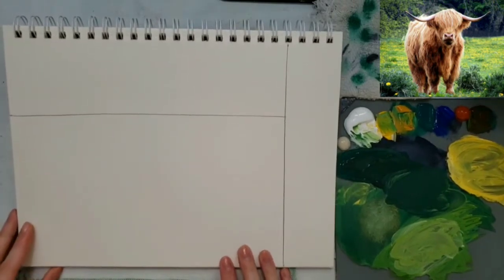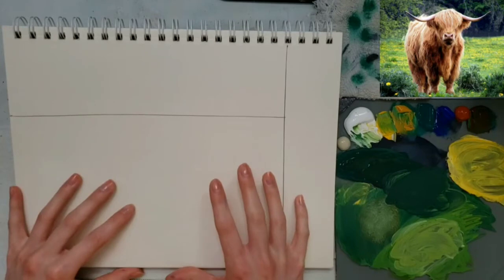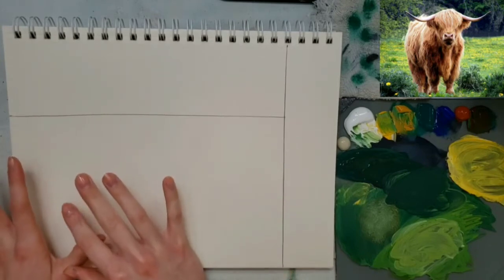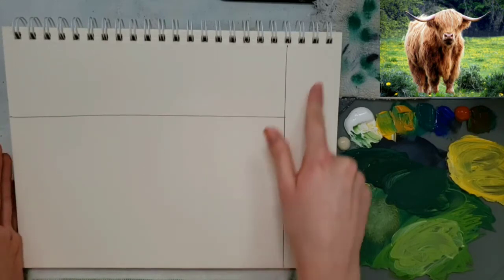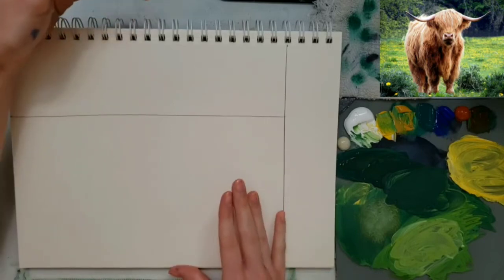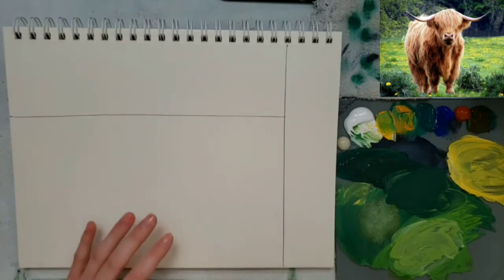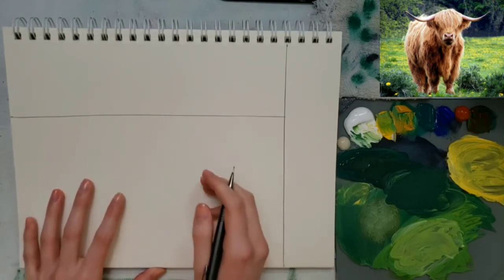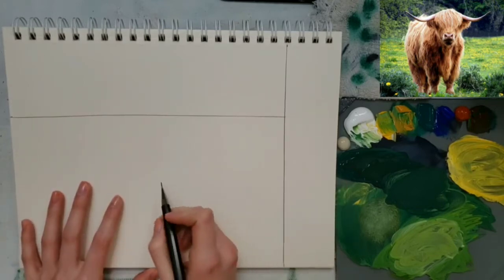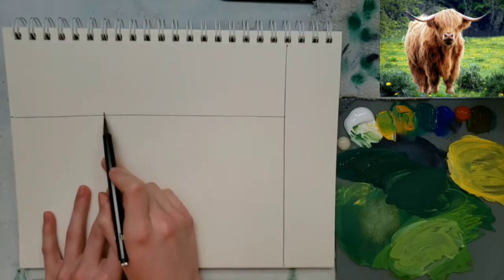All right, so I just got my sketchbook, and since this is a 9x12 piece of paper and our canvas is 10x10, I marked out the edge, so I don't need this area of the paper, and just the top of the canvas won't be showing, but I can deal with that. So I'm going to draw it, and then I'm going to use my transfer and tracing paper to put it onto the canvas. And I've done this a few times, so I'm just going to show you how to do it.